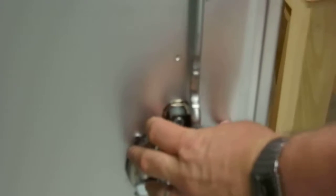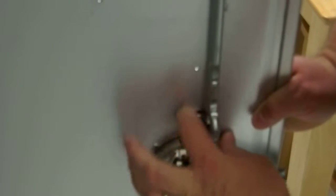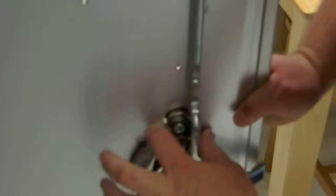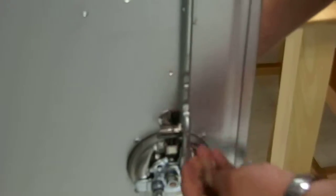So you'll need to get in here, it's kind of tight, so you'll use a screwdriver, not a wrench, to pop this nut loose. Go ahead and get that completely off. Remove the lock cylinder. Comes off like that. You don't need that anymore. Okay. Now you'll need a piece of tape.